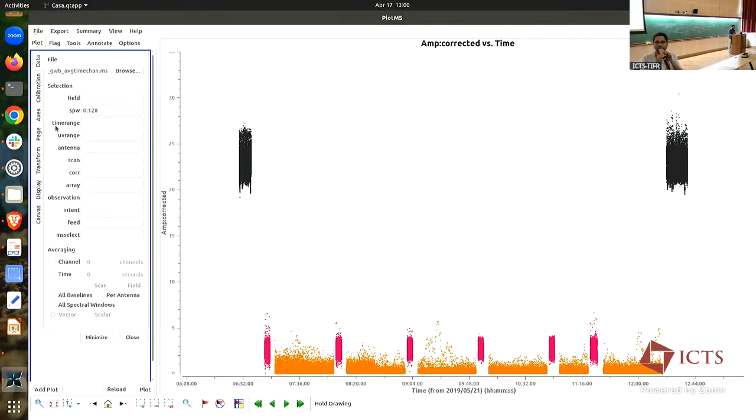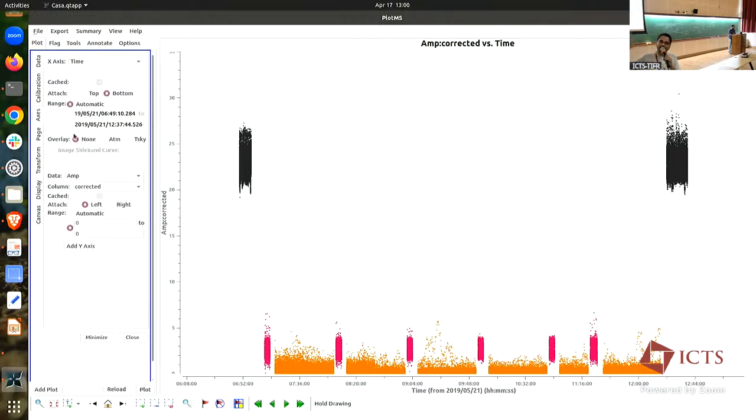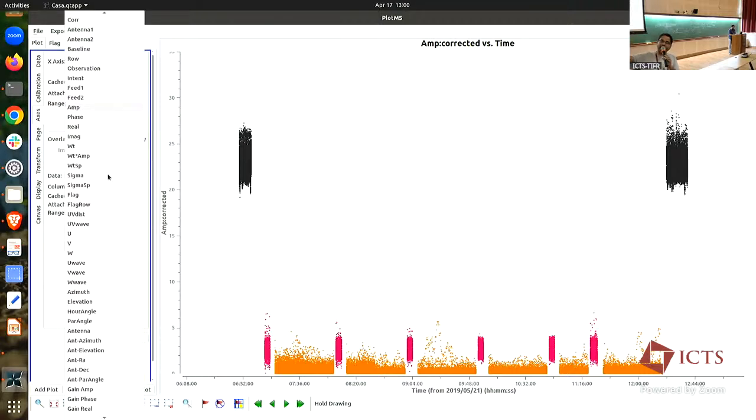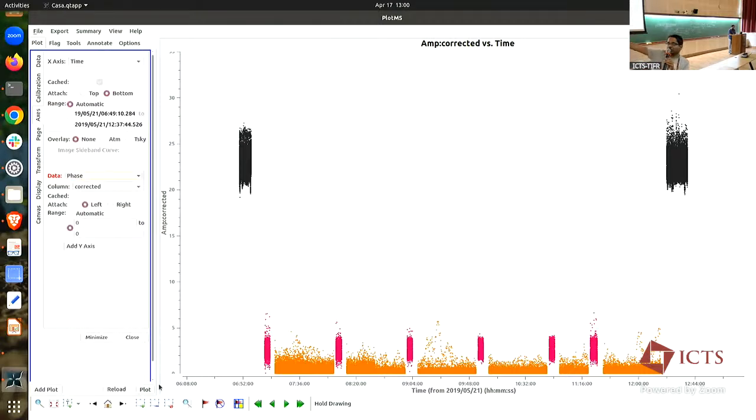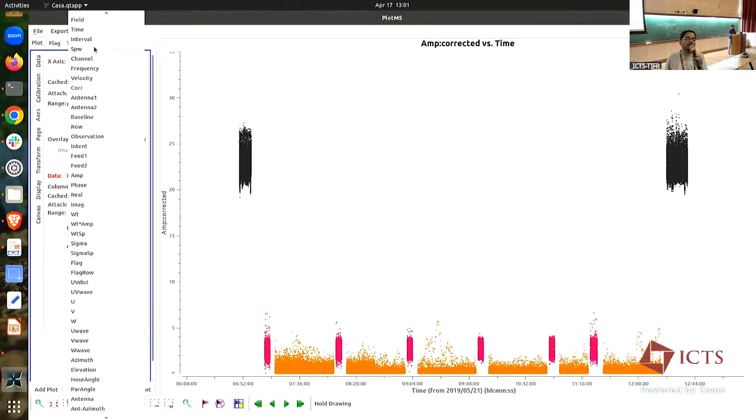But we have also provided you a better flagged and better calibrated target file. After this, you will split the target data from this general MS into a separate file. But we have given you a better version of that also, which is your target.tar. So if you have untarred it, there would be a better version. But for now, just follow this same tutorial up to tclean at least. After tclean, you can get a bad kind of image with all the artifacts involved. And then you will see what better flagging and calibration methods can do for you.